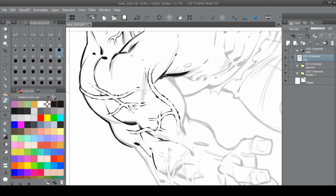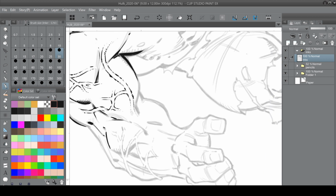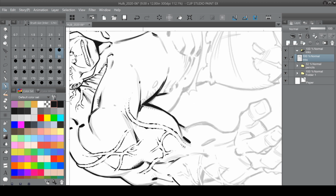But this short story had a nice deadline on it. I'm reworking this part of the shoulder here. I didn't like that big, chunky shape there on his shoulder. It wasn't consistent with his other shoulder. And so my editor said, sure, go for it. So I was able to do the inks, take my time, not feel too rushed with the deadline, and get a feel of, is this something I think I can take on a regular basis? And I had a great time. My editor loved it, and I decided then, I want to keep doing my own inks over my own pencils. This is really fun to see the line art from the initial sketch all the way through, and then pass that on to the colorist.